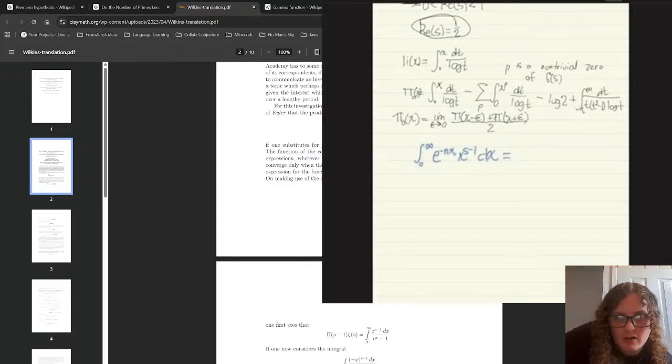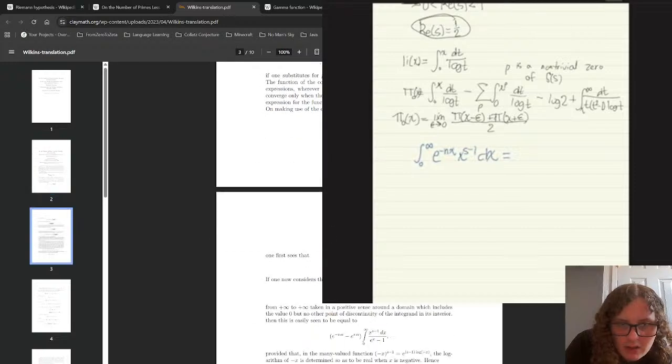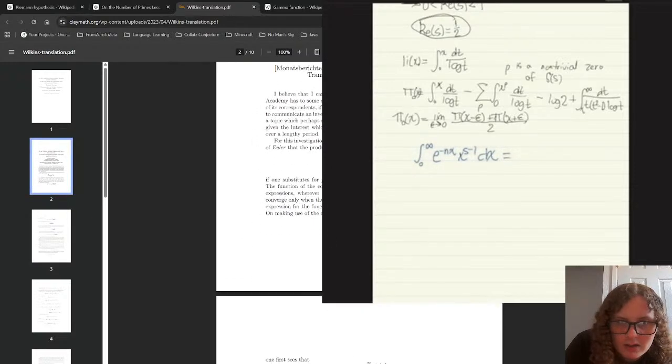Okay, it's a bit confusing here, because we have a capital pi here, which is different from the capital pi here, I think. This capital pi is referring to a function. This is a series of operations. So the capital pi of s minus 1 over n to the s.